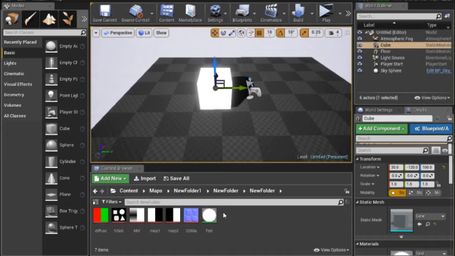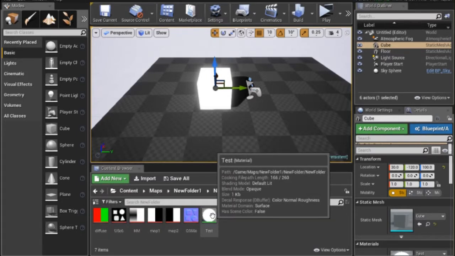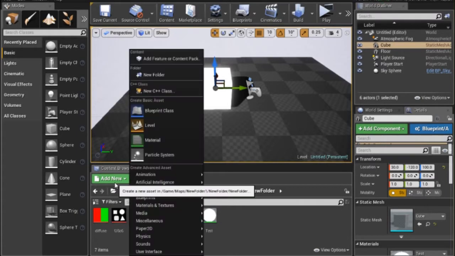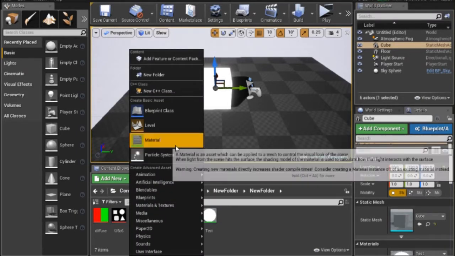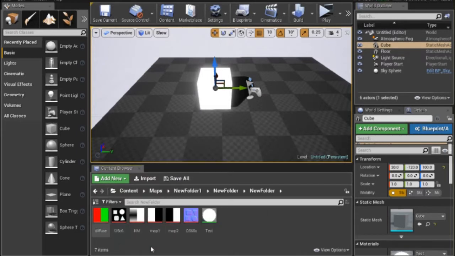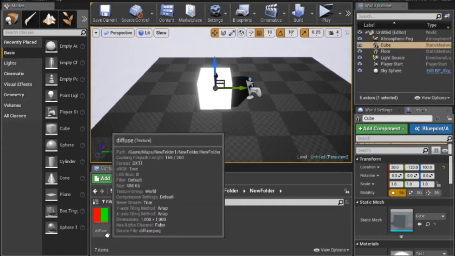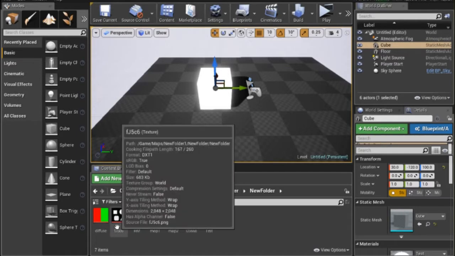Okay, I now created a new material, or actually I didn't create a new one, I just took the material from part 1. If you didn't watch part 1, just add new and then material to create a new material. And you see here I also uploaded some textures and texture maps.